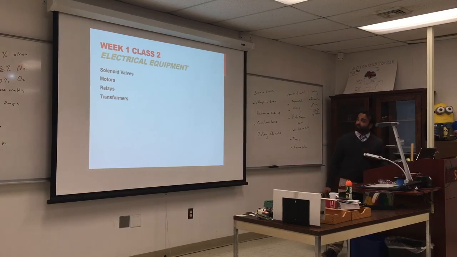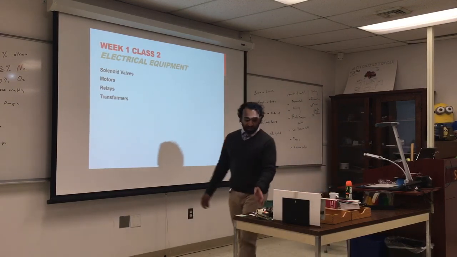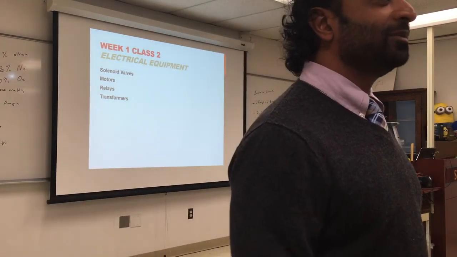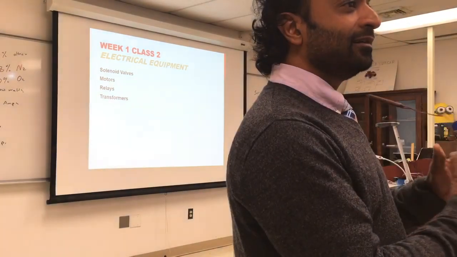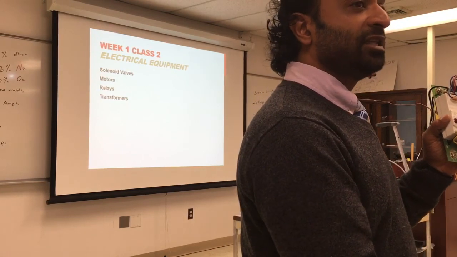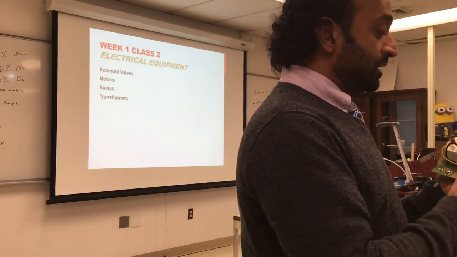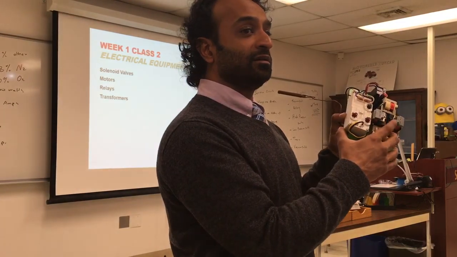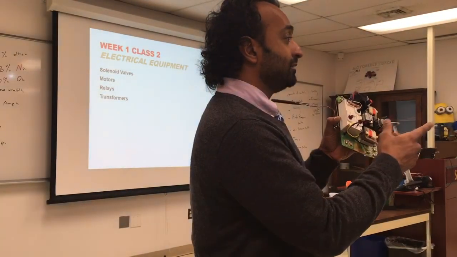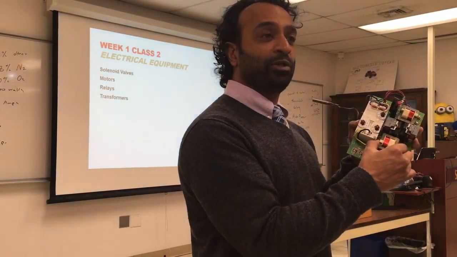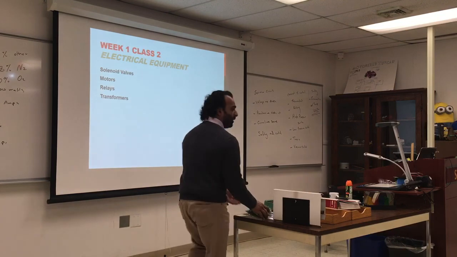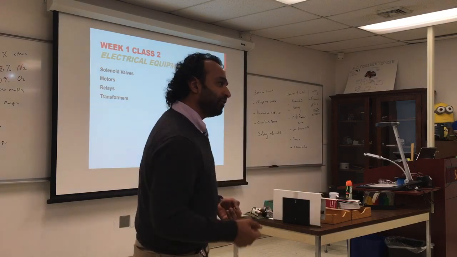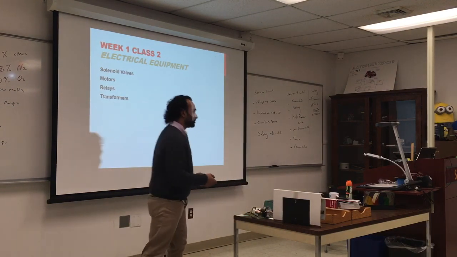Okay, so relays, transformers. We're going to use a lot of transformers. Lance, what does a transformer do besides Optimus Prime and Bumblebee? The transformer provides electricity. It changes the voltage, either up or down, right? So this transformer here is changing the voltage from the input. How much input is coming in here? 120. And what does control usually take? 24. So we assume that this is 120 to 24. For our purpose, usually it's going to be 24 for control. Sometimes you might have 220 to 24. But again, that's what we need control transformers for.